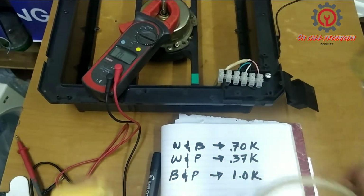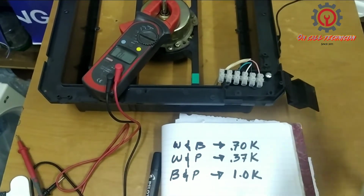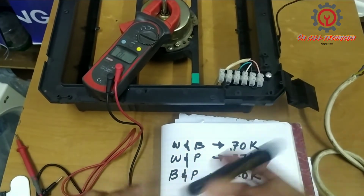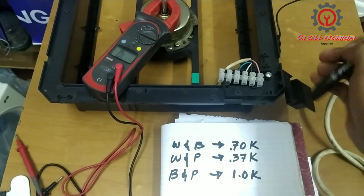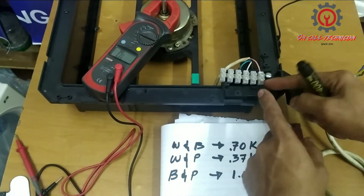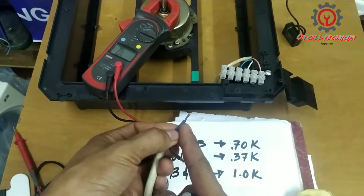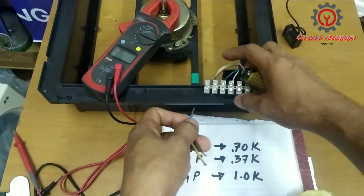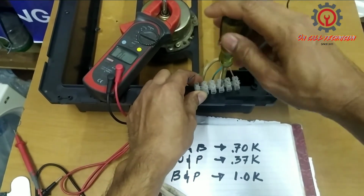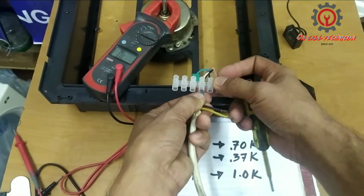Now, I have with me an AC cord with AC plug, and look, between black and pink, we got the highest reading. So therefore, this white is the common terminal. Blue stands for neutral, and for the motor, this is the common, and I'm going to tap it here.